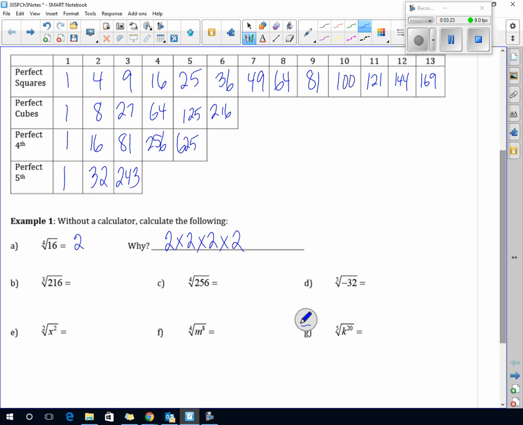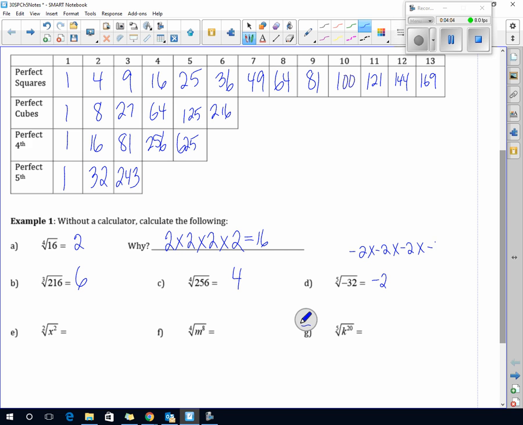Okay, what's the cube root of 216? What's the fourth root of 256? 4. Ooh, here's a hard one. What's the fifth root of negative 32? Negative 2. You always think you can't square root a negative number, but you can actually cube root a negative number. Why? Because negative 2 times negative 2 times negative 2 times negative 2 times negative 2. Is that 5? 1, 2, 3, 4, 5. If the index is odd, we're coming up to that in a second here.